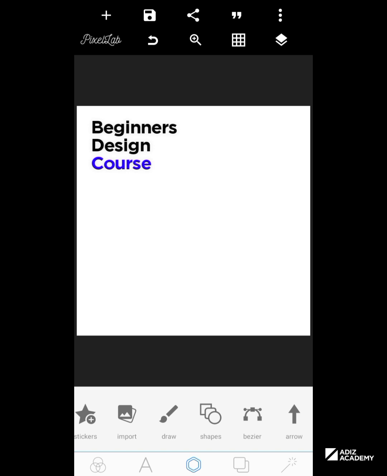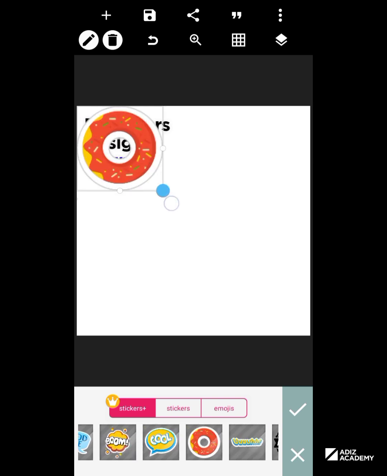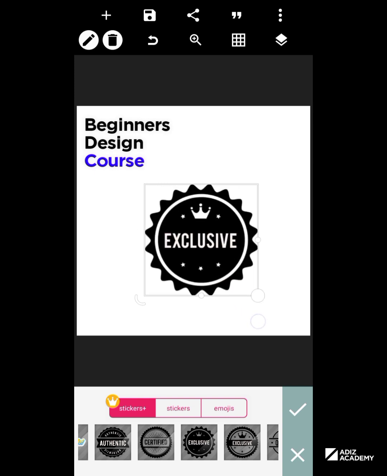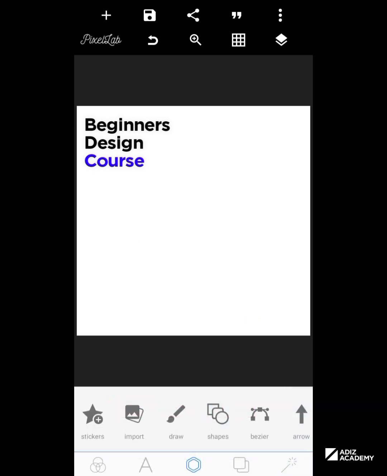Right, let's now go into this particular folder. So you can see this is the folder for font. This is the folder for your shapes, your images, and every other element. Now, for this first one here, this is where you can get your stickers. You can see you can get any sticker you want from here. Any sticker at all you want to use from here. Okay, so let's just delete that. I don't need that. And then this is import.